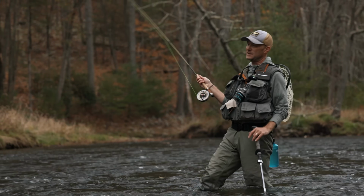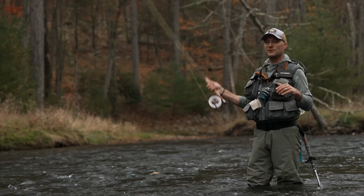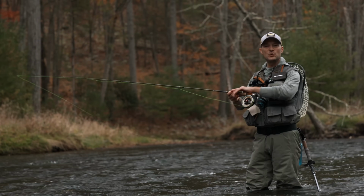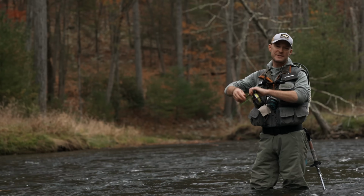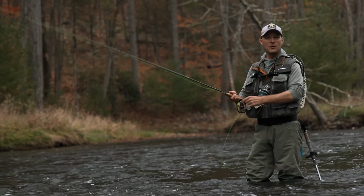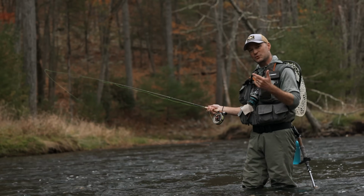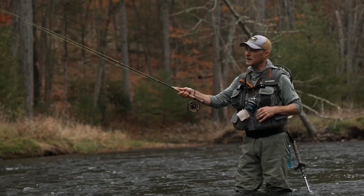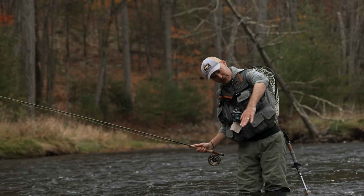It's tippet management. So I'm going to throw the nymphs upstream. This is what we do to get a dead drift. You throw it upstream, and of course the river is pushing the flies back to you and creating slack. So what we do with that slack is the most important thing. You can recover slack in three different ways. You can recover with the line hand, and I prefer a pulley retrieve. We did a full video on that. And then you can do two things with the rod tip. You can lead with the rod tip, which we'll get to in a second, or you can just lift the slack off the water.